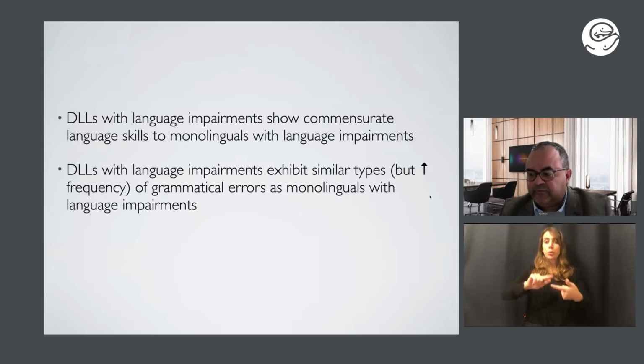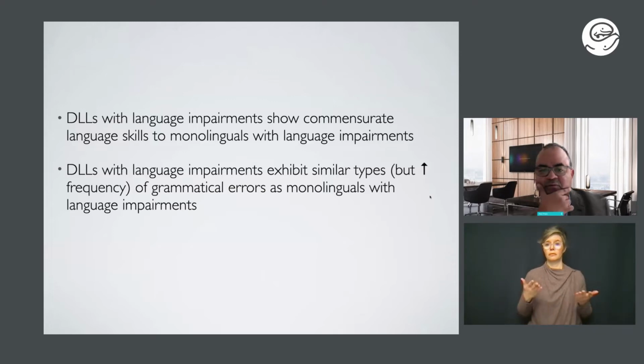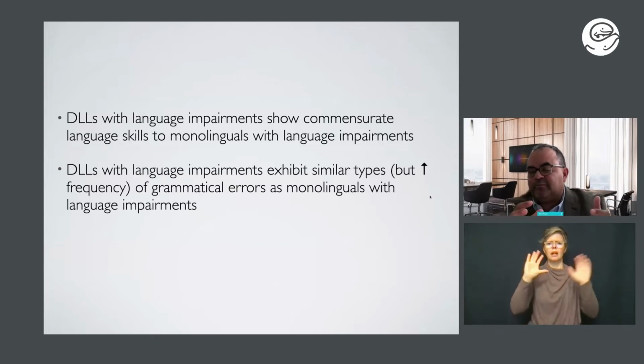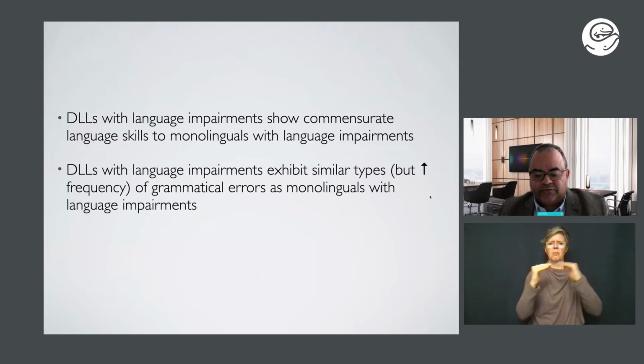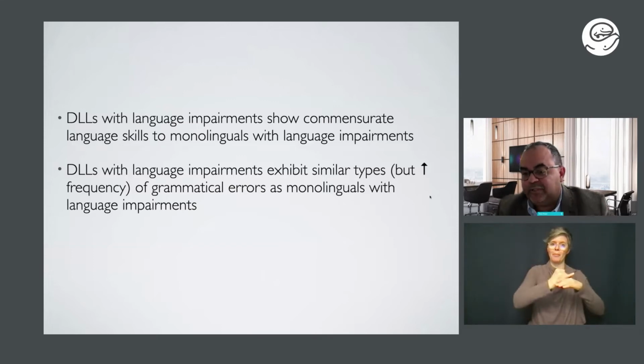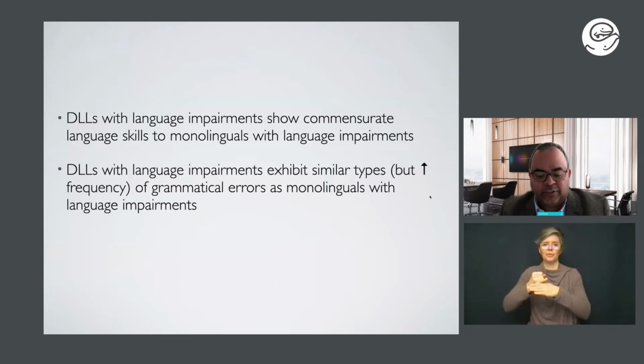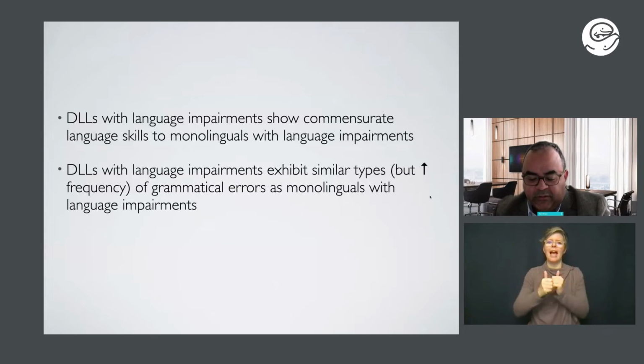So we've seen from the evidence base as well that when you compare bilingual kids with language impairments to monolingual kids with language impairments, their language skills are very comparable, right? They're not lower, they're pretty comparable. So the differences are not clinically significant, right? The kids with language impairments have language impairments whether they're learning one language or more than one language. It's something about the language learning skills and processes involved that is impaired, right?